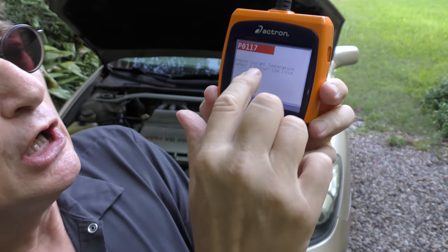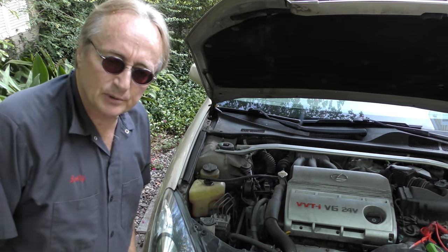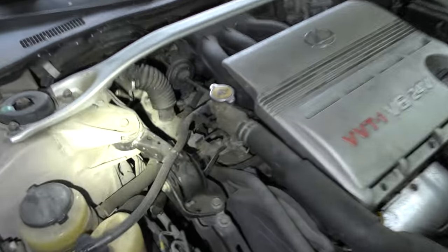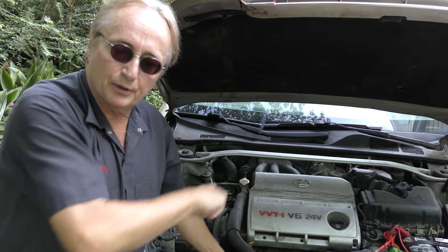If you got this code, the P0117, the engine coolant temperature sensor isn't working right. So you find where the sensor is. In this case, it's right here. You can always look it up online. I use AllData for this stuff. The sensor is right here. The wire feeds it. So you just unbolt it, put a new sensor in.